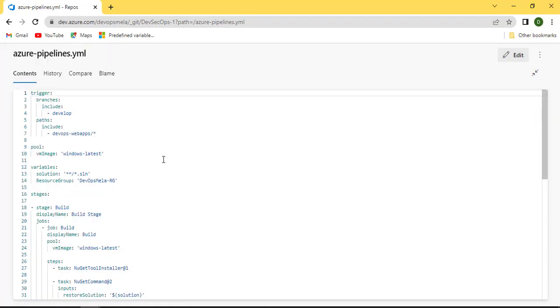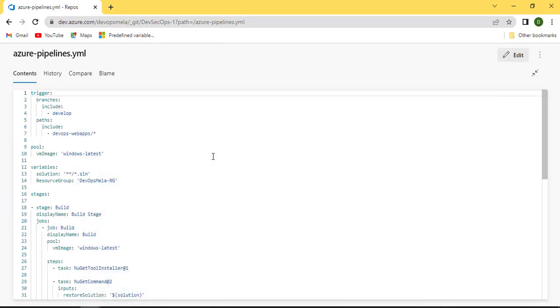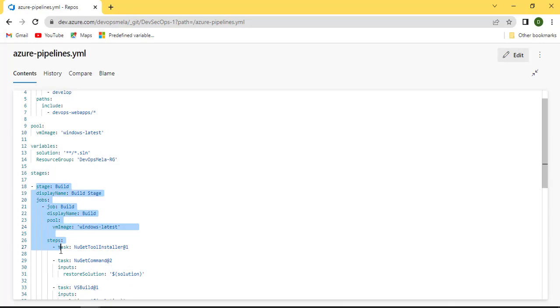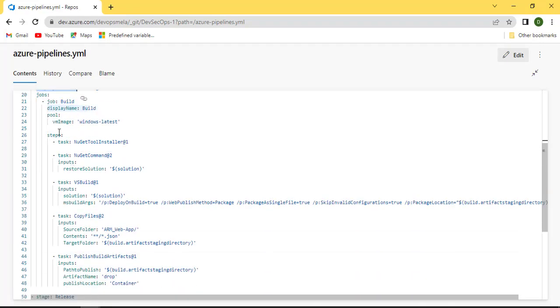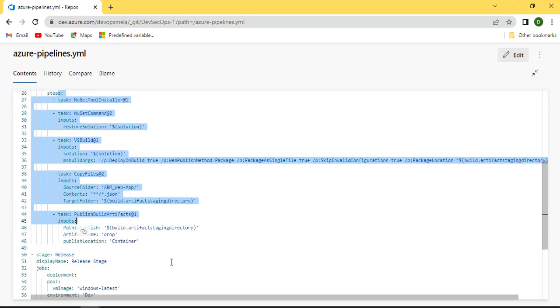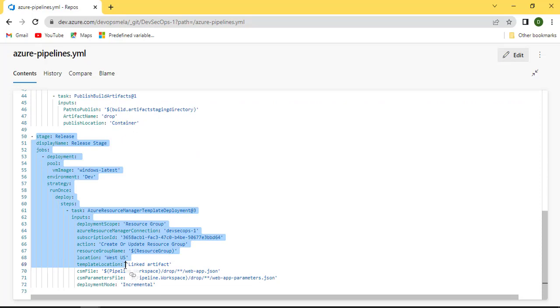In this we had created multi-stage build and deployment. When I say multi-stage, we had a build stage. This is the display name, this is a stage, this is a build stage. Basically this stage is doing the build. The next stage is where we did the deployment. So we basically haven't done the deployment yet. This is just an ARM template web creation which was happening.